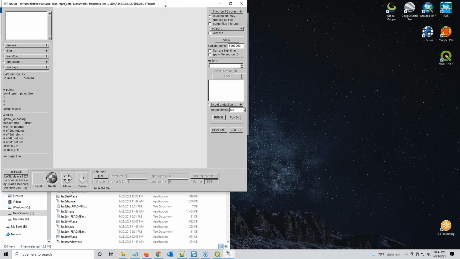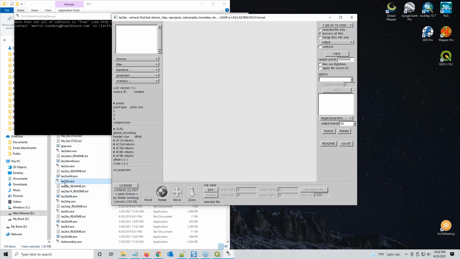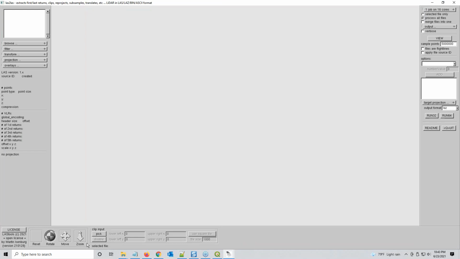So this one, to convert the units, you want to do LAS to LAS and just open this up all the way because you're going to need everything in here. Let's see what we get here. So we need to start by adding the data.